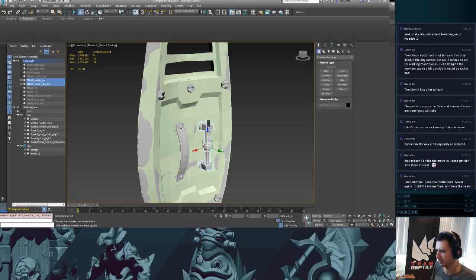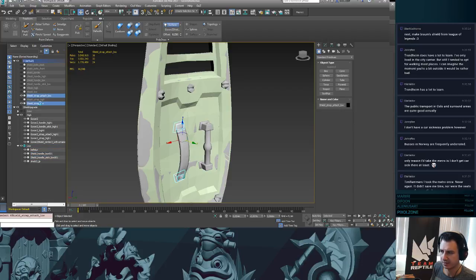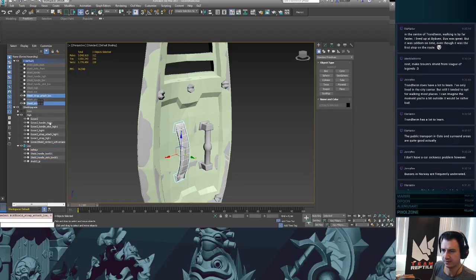Let's just clone them as a copy and add them to the new layer, and do the same for the strap here. Clone them as a copy and add them to the new layer. Alright.